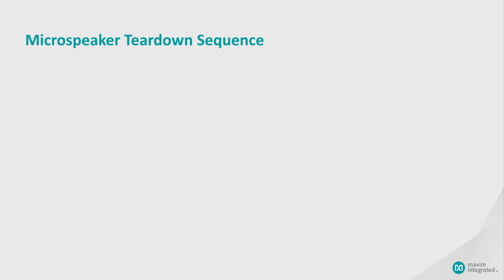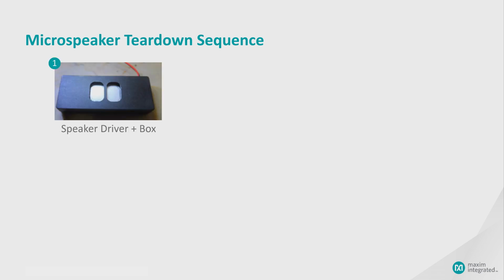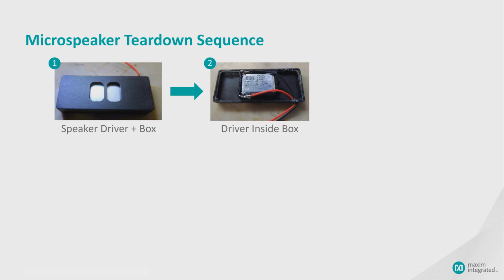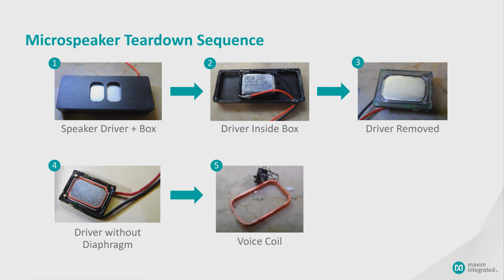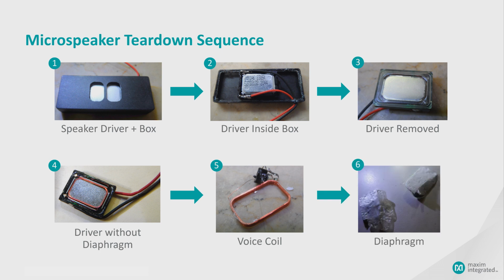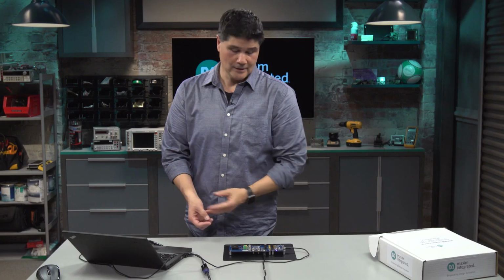If you were to look at what's inside a microspeaker, if you tear it down, you'll see what's happening. This is a picture of a microspeaker in a box. If you crack open that box, you can see the microspeaker driver, which again is the diaphragm, the coil, and the magnet. If you take that driver out of the box and tear it open, you can see a coil wire, a very thin wire, much thinner than in a typical home theater speaker, and a very small magnet. If you continue to tear it apart, you'll see the voice coil and then the diaphragm itself. Again, a microspeaker is much smaller than a regular speaker, but has the same three components.